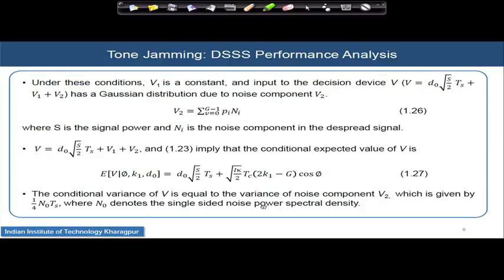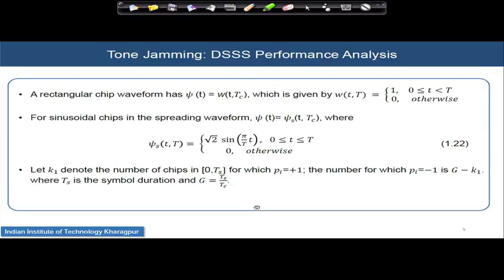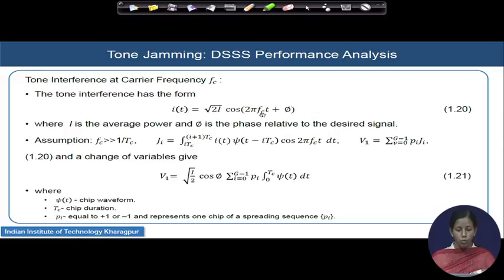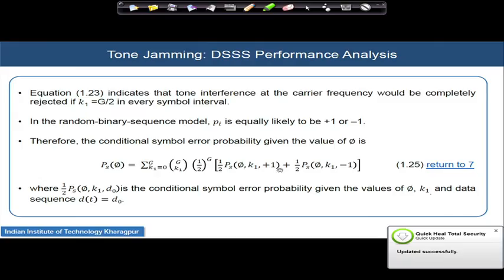These equations and considerations will be carried forward in the next two modules, where we will see what happens if we shift the jamming frequency a little bit from the targeted carrier frequency, but still close to it. What I mean to say is, as a jammer you could assume what the carrier frequency is, but you could not exactly estimate the carrier frequency of the intended signal, though you are very close to it. How the expressions we have seen will change is the consideration in the next module.